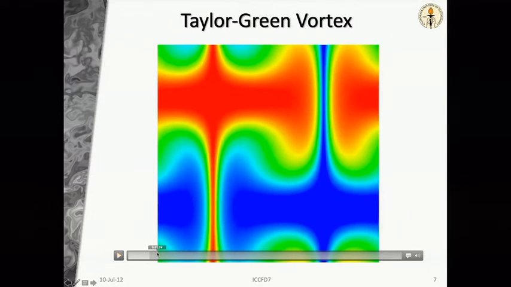This is a very simplified case that you can use to study mixing of air and fuel. So this is what you would turn to, to test your code very quickly.